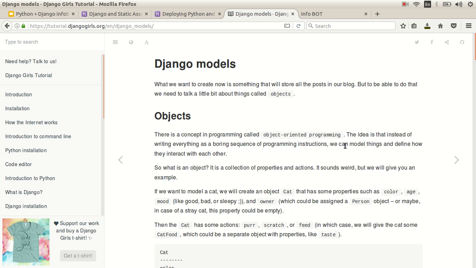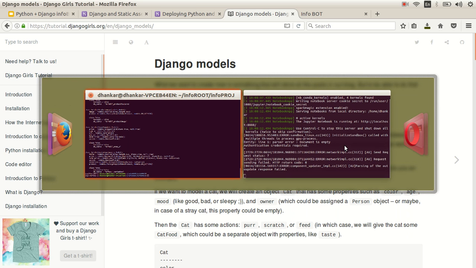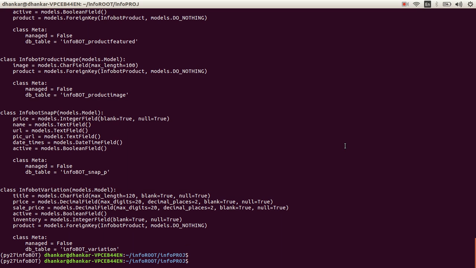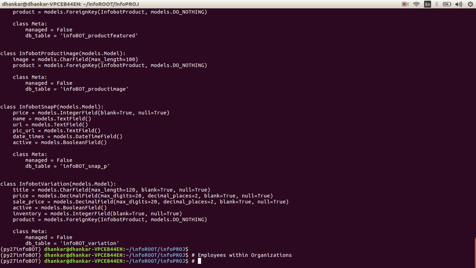Usually, employees within organizations have departments, they have certain roles to play, they have certain designations, they have certain pay grades, etc.